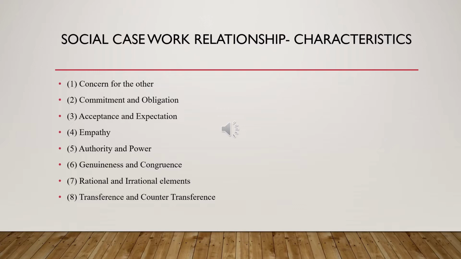Initially, when we used to admit students, we used to assess their service mentality or aptitude for the profession. But now, because the university admission process has changed, this is not very easy. Hence, it is hard for us to ensure that a student has chosen this profession because they have the service value or attitude. Let us just remember this. The first 6 characteristics that you see on the slide are not optional. As a social worker, whether a social caseworker, a group worker or a community organizer, you have to mandatorily cultivate each of these characteristics.